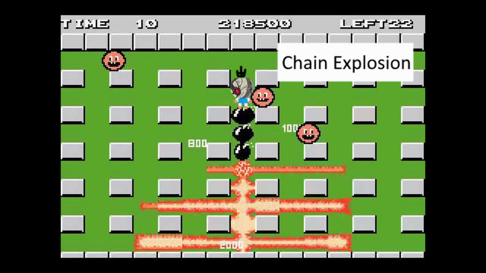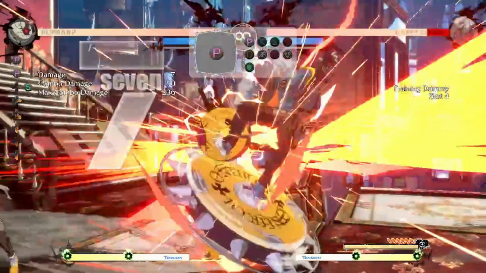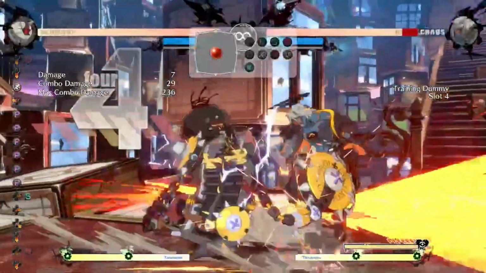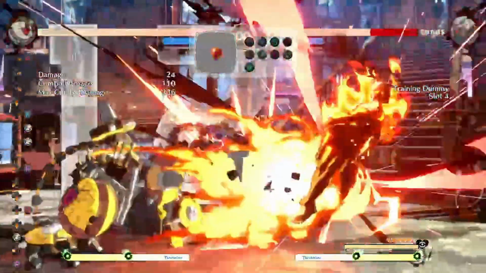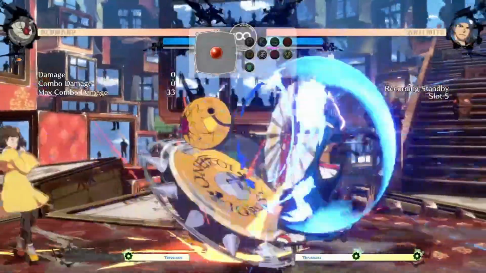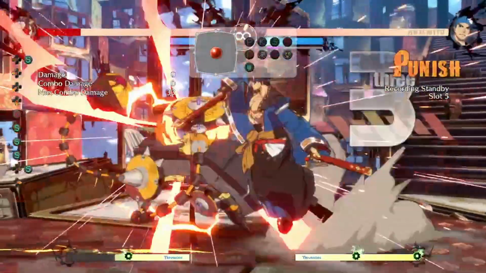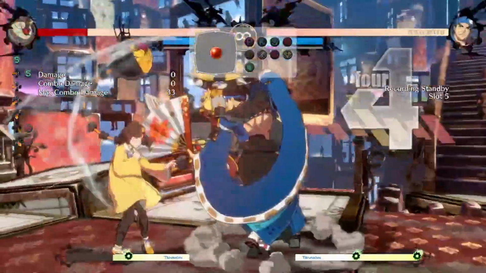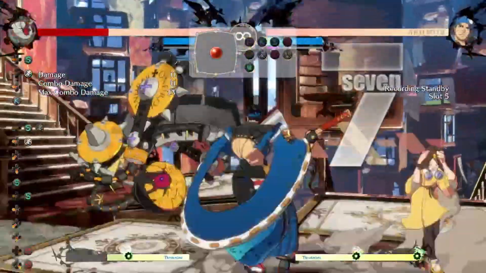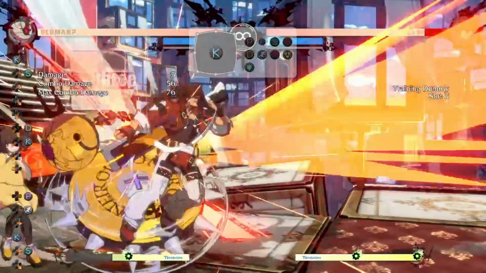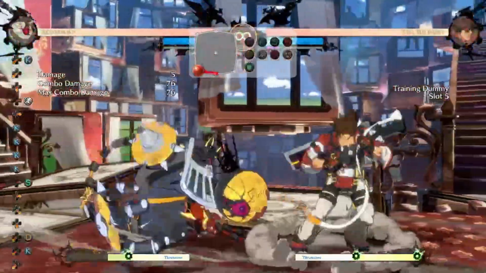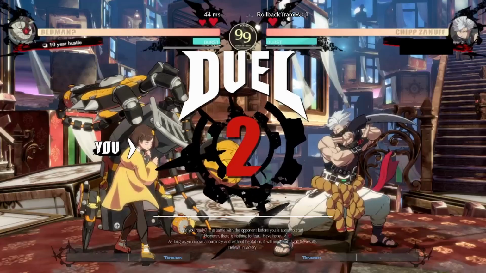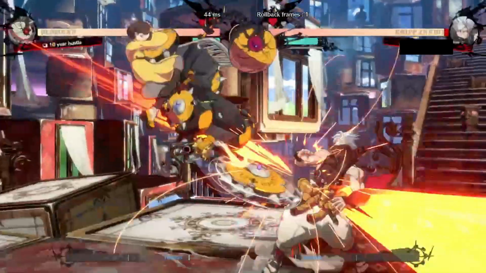The chain explosion. So the chain explosion comes after spin. Spin is your primary combo ender, so a lot of the applications of chain explosion generally revolve around the post knockdown setups and pressure. Spin is not often used in neutral due to its long recovery and fairly risky nature, so chain explosion is often the least accessible error to have in stock for the general neutral game. However, a lot of Bedman's mid-screen options after spin tend to be fairly weak, so there may be opportunities to utilize chain explosion that doesn't involve a premeditated setup.